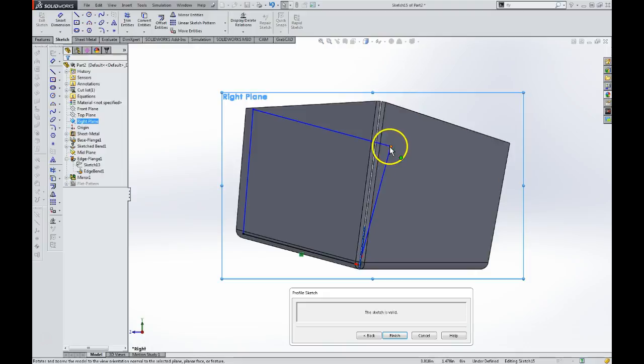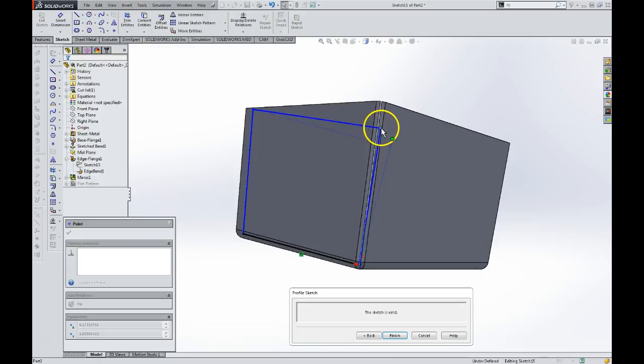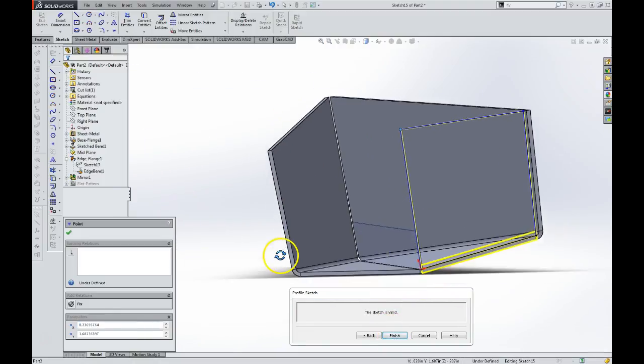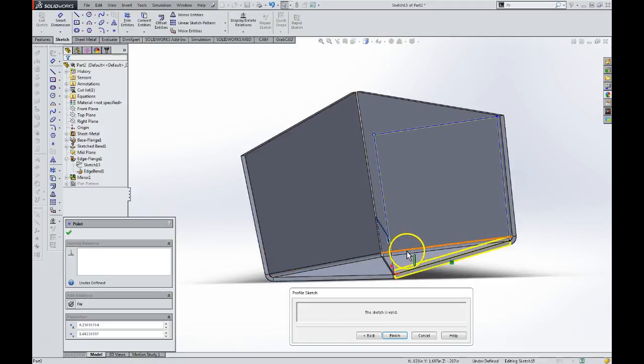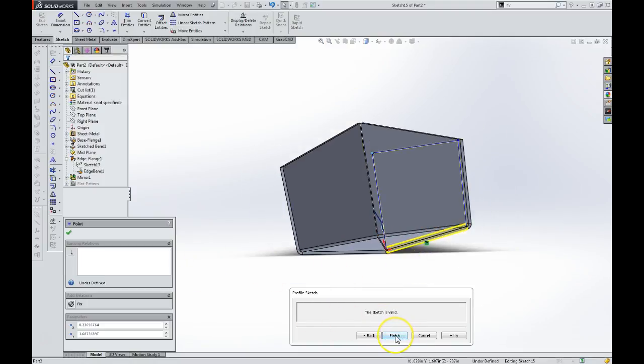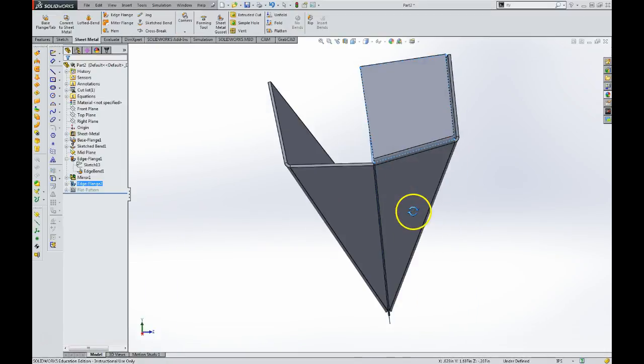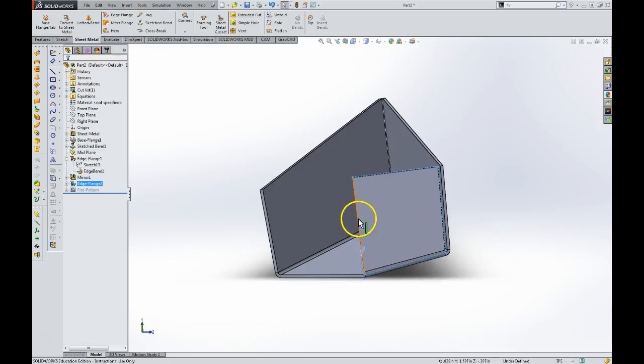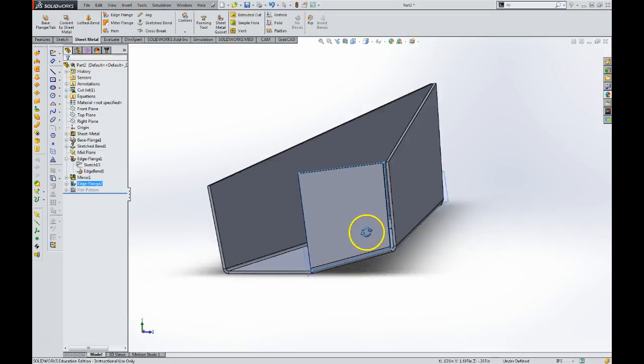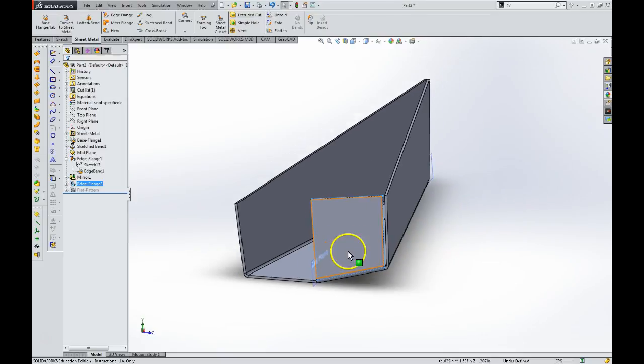Alright, so this line, I'm looking at the back side though. This line wants to come in to here. And flip the boat around, take a peek. That actually looks pretty good. I'm going to hit finish. Now we may need to edit this one because it may interfere in just a minute. We'll see. So that looks pretty good so far. Let's see if we can mirror that feature now.